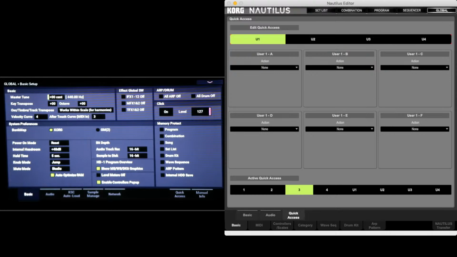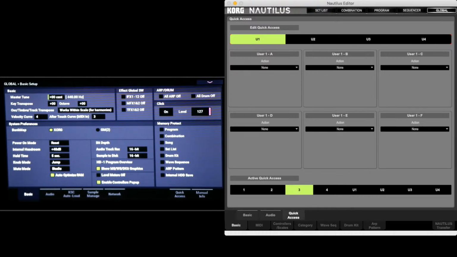So we have the U1, U2, U3, U4. I guess these are maybe like presets you can save under. You can store settings for each one of the buttons, and you can have 4 different setups. So depending on what you're doing, let's say you're just working in the sequencer and there's a certain workflow you have for a sequencer, you can make the U1 your sequencer tab, and so all of the quick buttons would be stuff related to the sequencer.